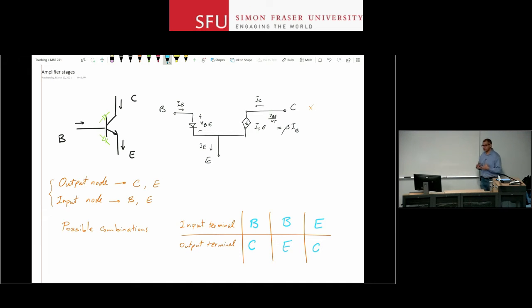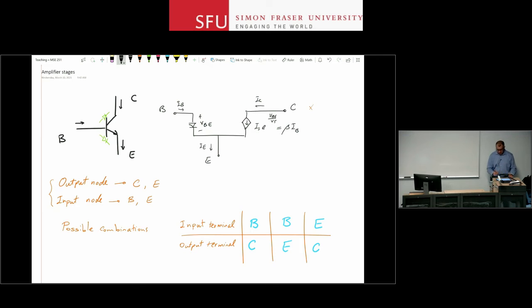For a MOSFET, the story is very, very similar. Again, you have gate, drain, and source, and you can go and show that, again, you have only three possibilities. You can apply the signal to the gate, take the output from either drain or source, or you can apply the signal to the source, take the output from the drain, and that's it. So only three possibilities. I'm going to stick with BJTs for now and go through the analysis and discussions with the BJT first, and then we come back to the MOSFET stages or MOSFET equivalents afterwards.